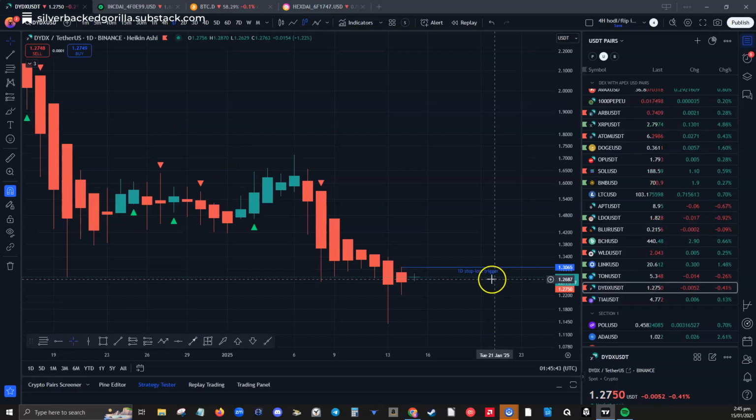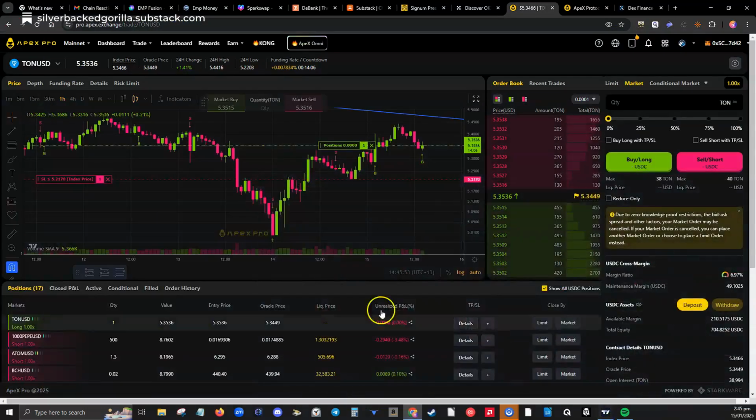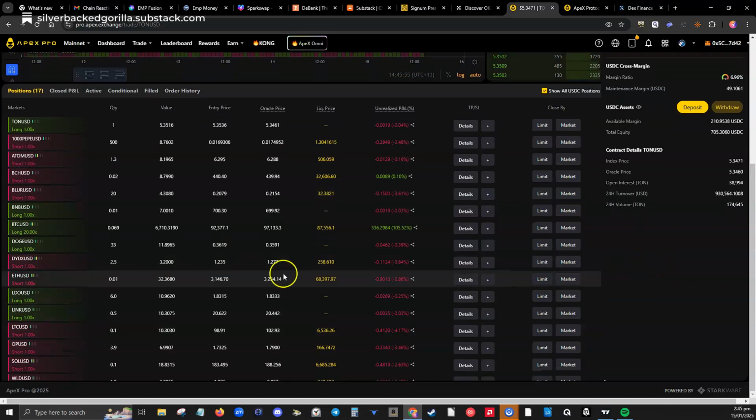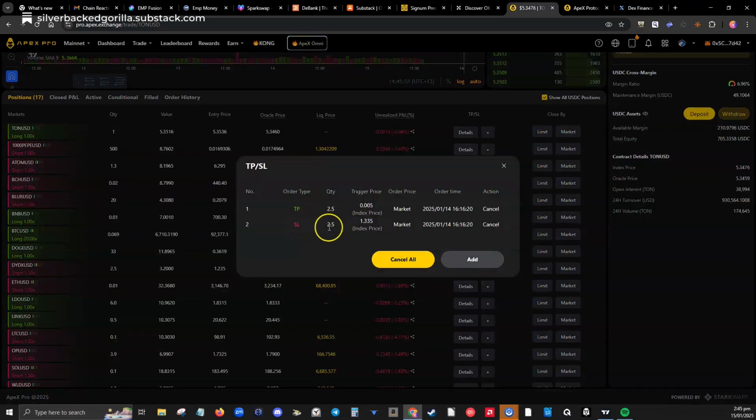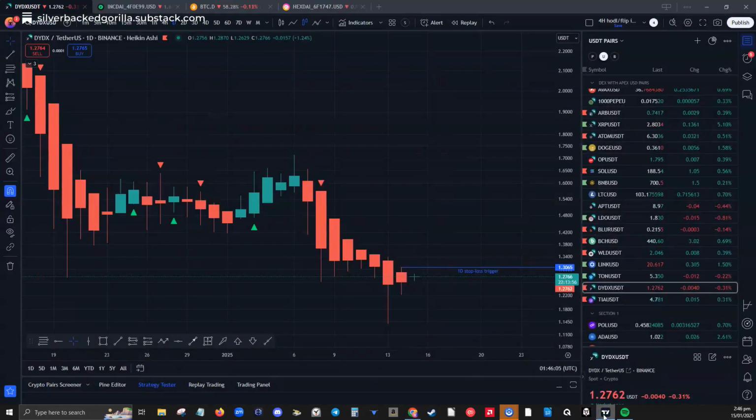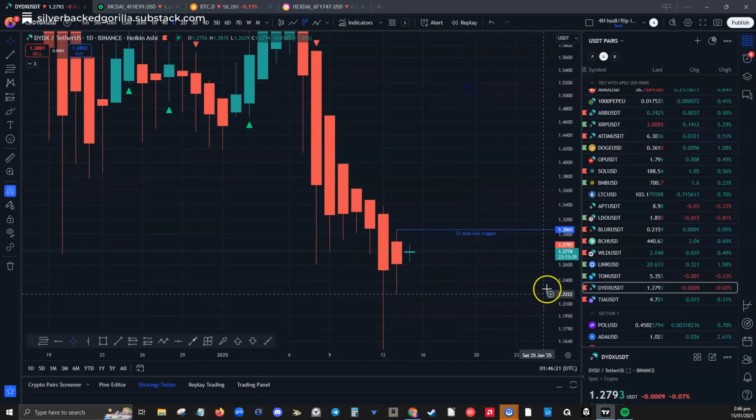DYDX is still a current short. The short level is $1.30 on DYDX. Let's have a look. I'm looking for a short at $1.30. Yeah, it's roughly about right. I'd like it to be a bit more accurate than that. I think actually we did move the stop loss from there to there, so that's why it's a little bit out. Let me just copy the new stop loss level. It's so easy to miss this, but let me just again be accurate.